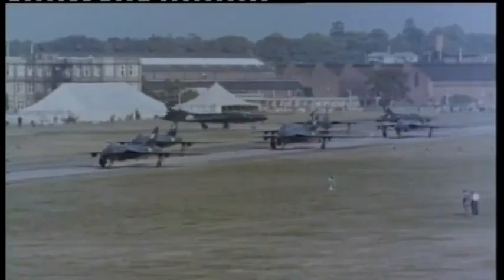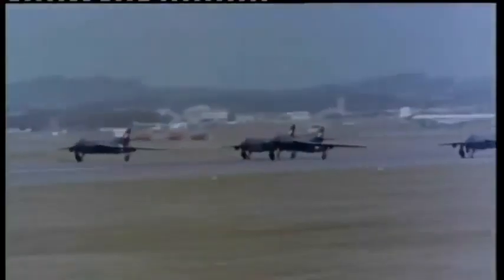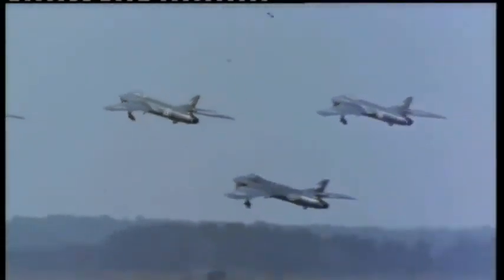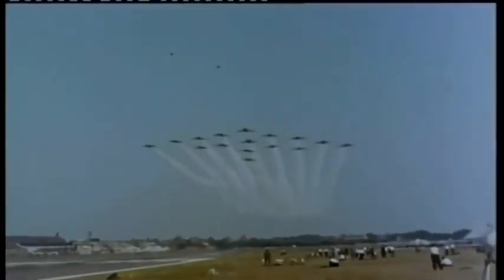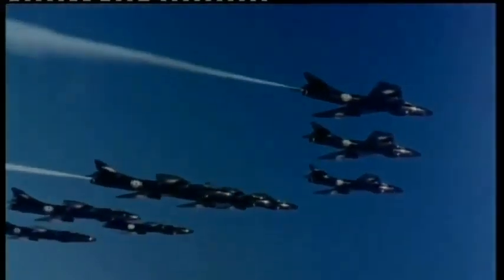Now back to the runway, where Hawker Hunters are lining up for one of Farnborough's aerobatic displays. These are the men and machines of Treble One Squadron Royal Air Force, known collectively and expressively as the Black Arrows. The traditions of the Death or Glory boys, the trailblazers of World War II, have been handed on to the pilots of the jet age. Their skill and daring are now combined in a display to thrill the Farnborough crowds.